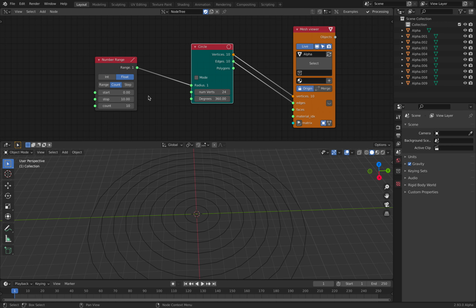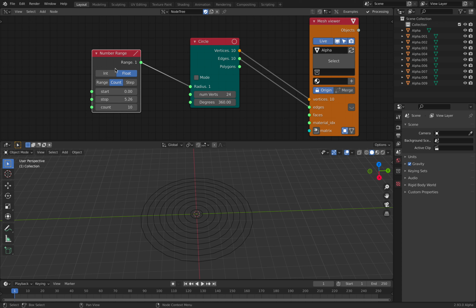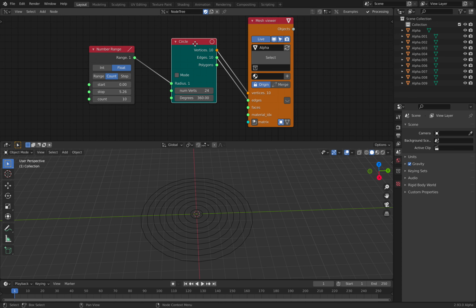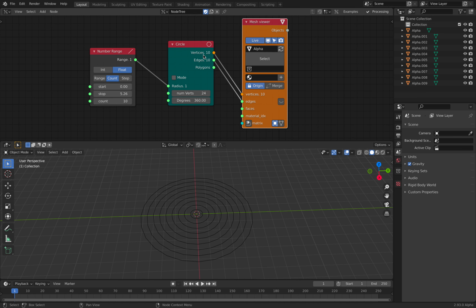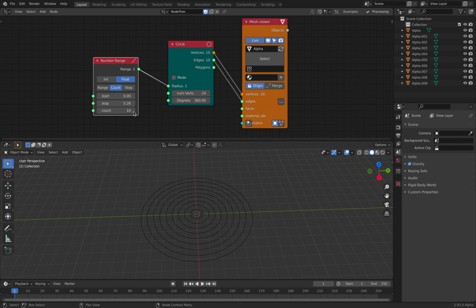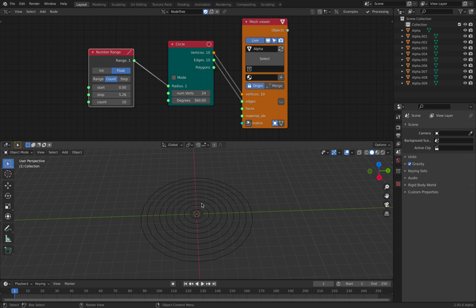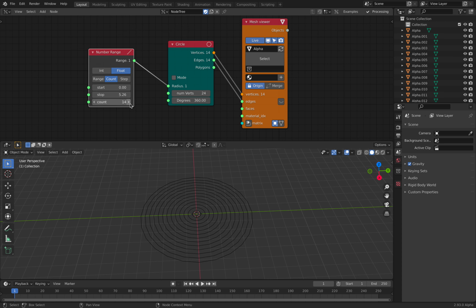I think this is a really powerful feature of Scratch. You just generate a number and then pass it, and it's going to understand. It's like in geometry nodes, you can create a new attribute, like randomize a value, and then you can just plug it in and use it. Similar to that. I think geometry nodes need this number range node, so we can have more or less.